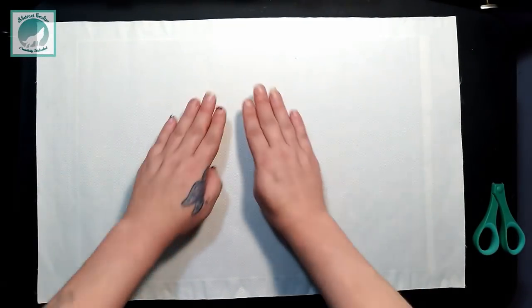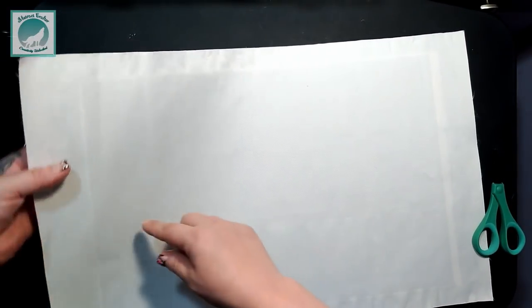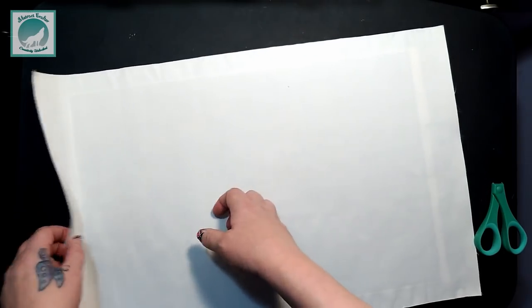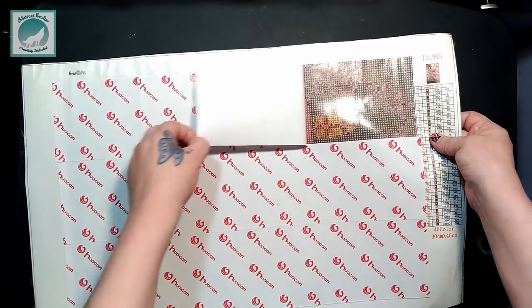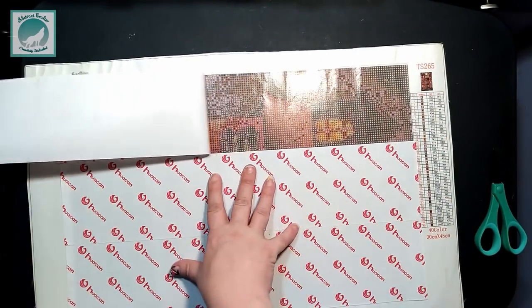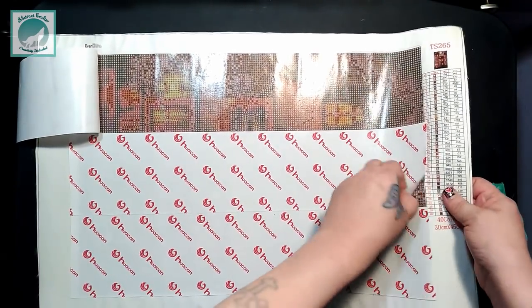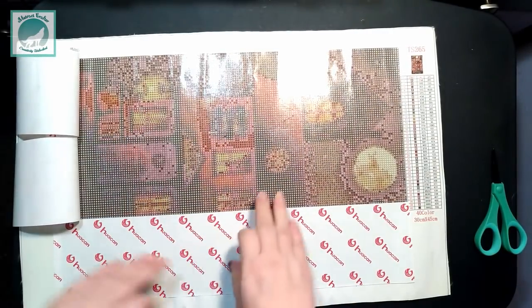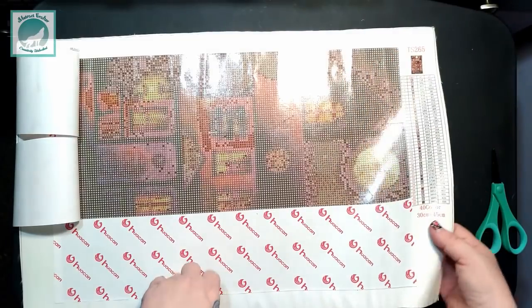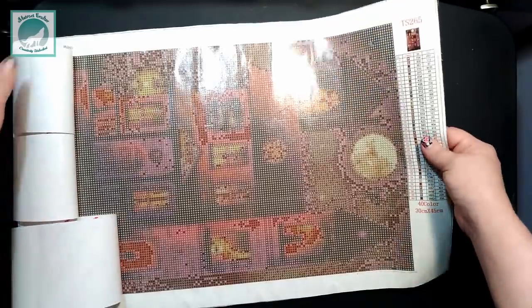Major issues, you're going to notice them right away on the back. If you're getting huge puckers on the back, you can be guaranteed something's going on underneath the canvas. So before we clean, I guess we can do this part. Not everybody is a YouTuber, but you want to make sure you're looking over your canvas. So you're going to peel your papers back, or if it's a clear cover, you still want to peel it back, because you want to make sure that the glue is good, or the tape in this case, and that your canvas looks good.